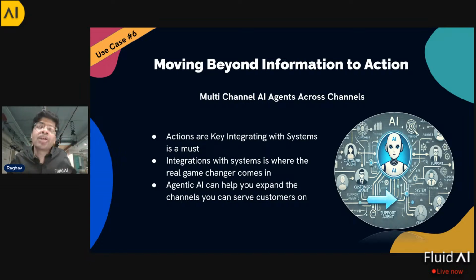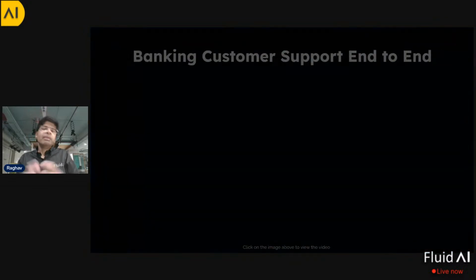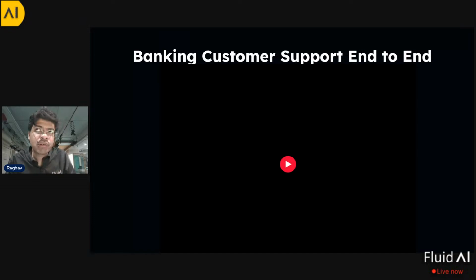It helps you expand not just on your customer service promise, but it expands the number of channels. So let's say you're only doing phone, you can now open email, live chat, WhatsApp as a channel. Let's say you're supporting from 9 to 5 p.m. You now have the ability to provide 24 by 7 support to all your customers at no extra cost. And we believe there's an evolution that you can have when you look at agentic AI when it comes to customer support, moving from email to live chat to phone support. Let me show you a quick video of this in action where we've implemented this entire thing for one of our customers.